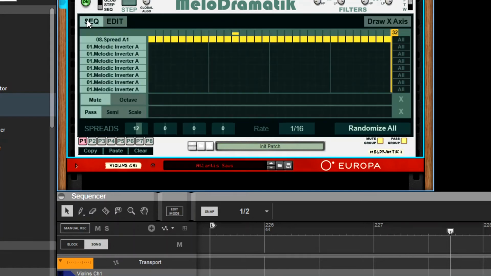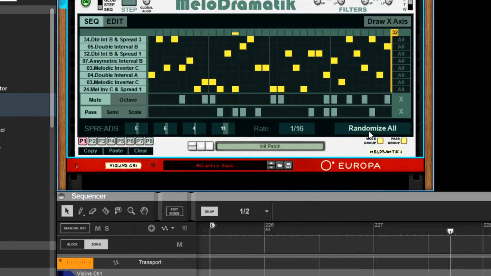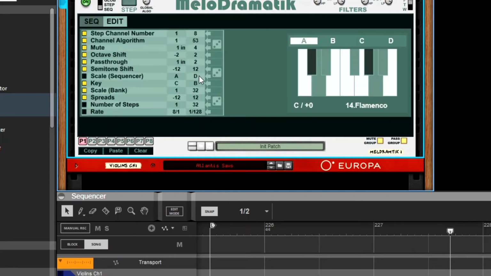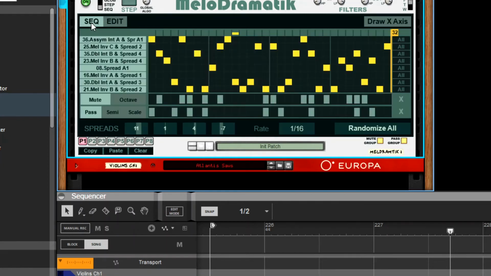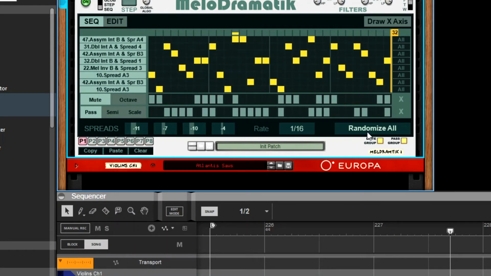The reason for that is that when you hit randomize, you can see that you're getting a decent amount of mutes and passes there. If we set that to just 1 in every 2, then hopefully you can see that there's a good few more there. And with there being more of the mutes, then you get less output. And if there's more passes, then you have less processes being carried out.